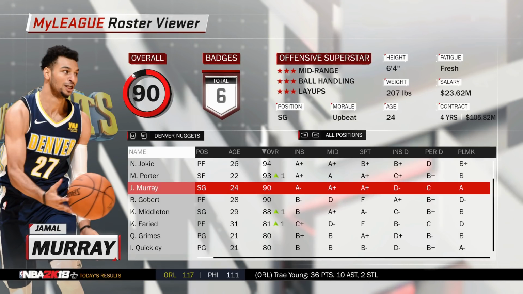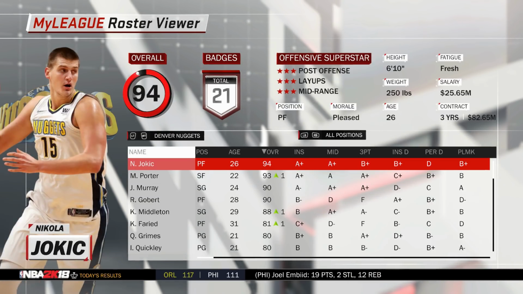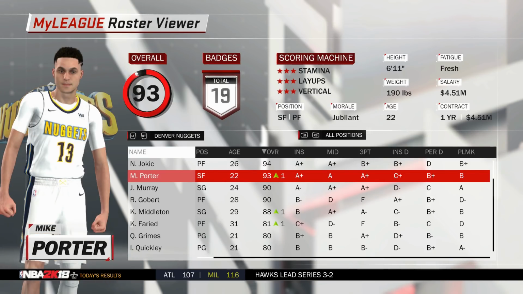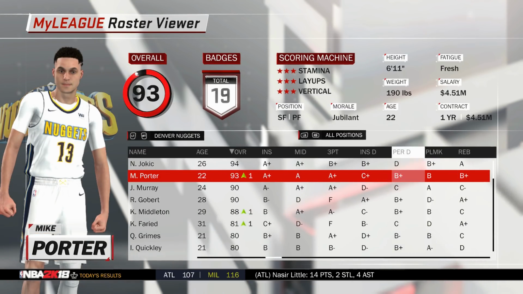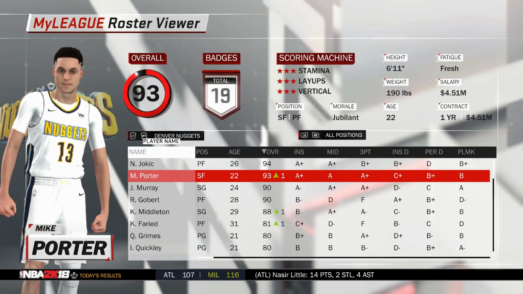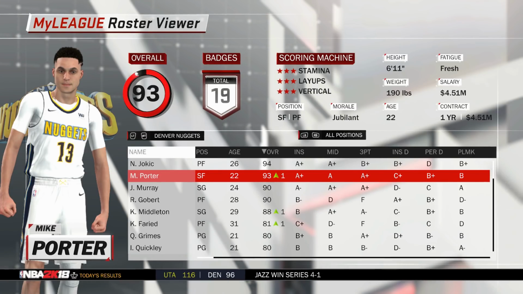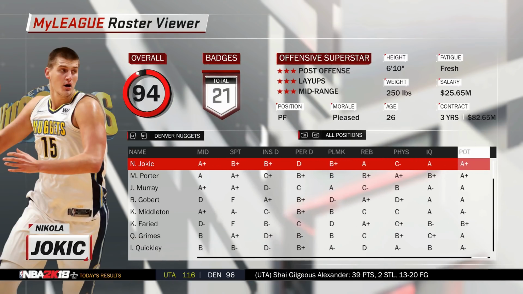The Nuggets, if Porter works out, got the biggest steal in the draft and probably maybe the best player in the draft. But if he doesn't pan out and he gets injured, it's a 14th pick. So they could have gotten a great player, but it's not the bust of having a top 5 pick not work out. So it's going to be very interesting to see how Michael Porter does in his rookie season.